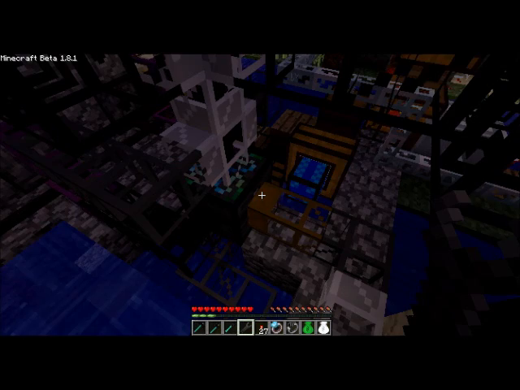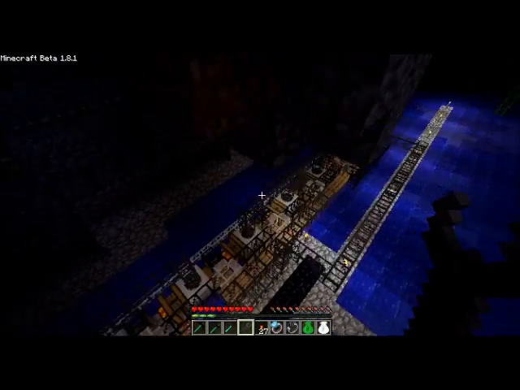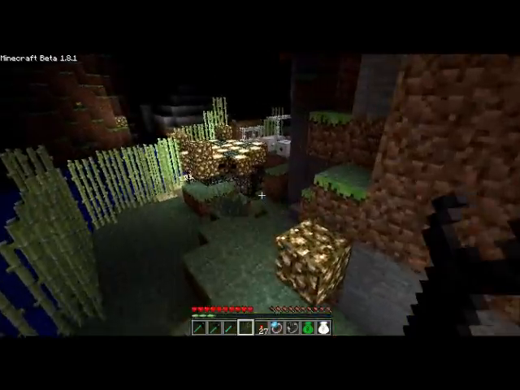which is an alchemist chest, which means you can use one of these gems of eternal density, and that converts any cobblestone all the way up to gold ore, which I can then pipe through this system of macerators to get more and more gold, which I'm at a loss of what to do with right now.